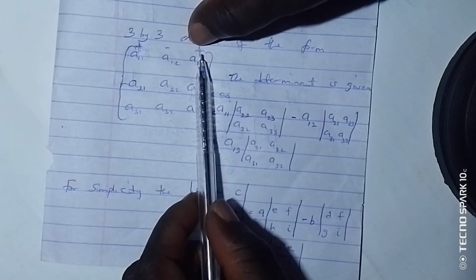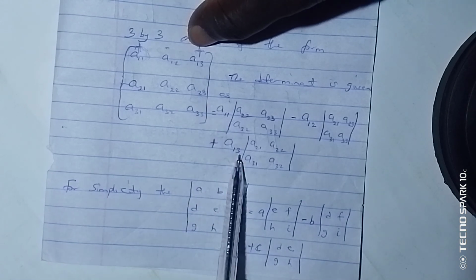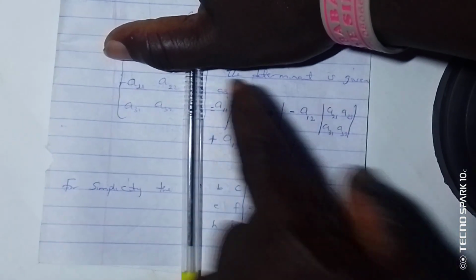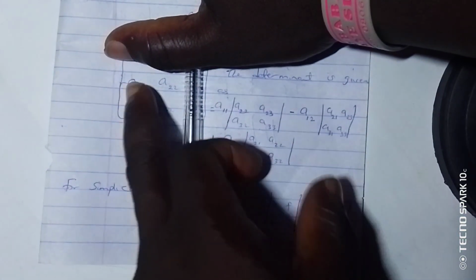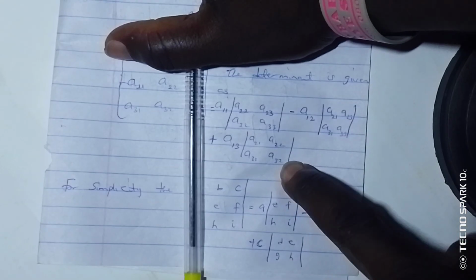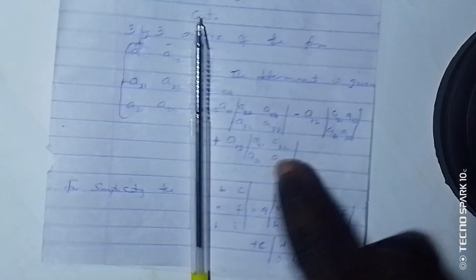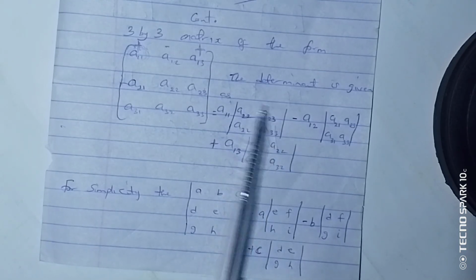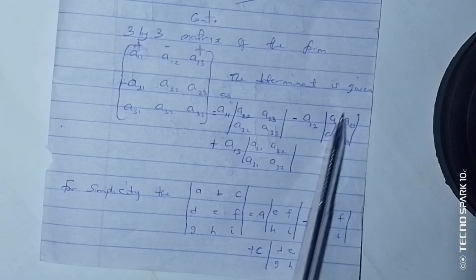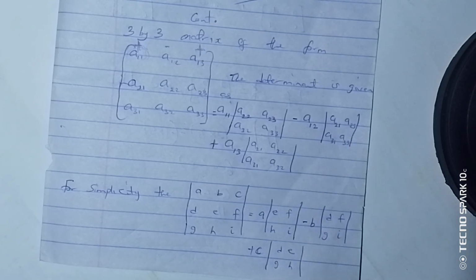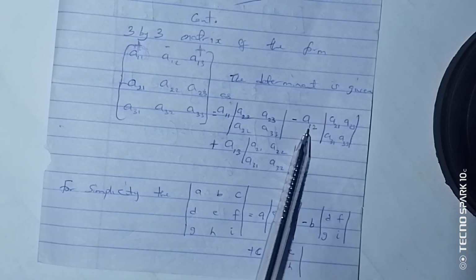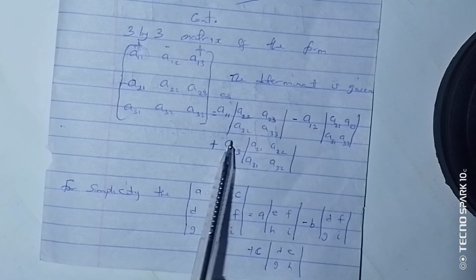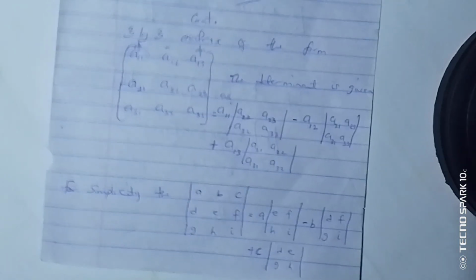Then the last one is plus A13. So I wrote plus A13, and I cover the column and the row. The elements I have left after covering the column and the row of that A13 are these ones that you will put in the determinant structure. So the next thing to do is, you already know how to find the determinant of a 2 by 2 matrix, so whatever the determinant is here, you multiply it with A11. You find the determinant of this 2 by 2 matrix also, just like I did in the recent video, and whatever the answer is, you multiply it with A12. You find the determinant of this third one also, and whatever it is, you multiply it with the value of A13. So that's how it works.